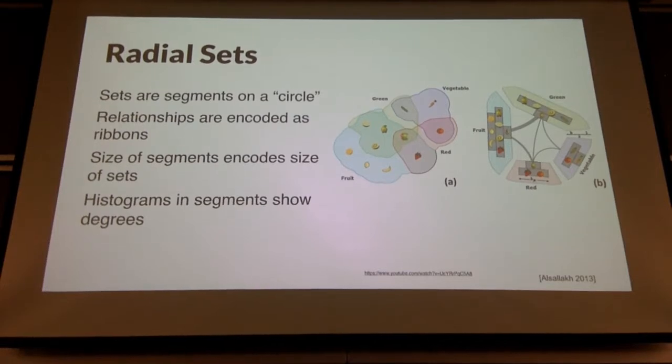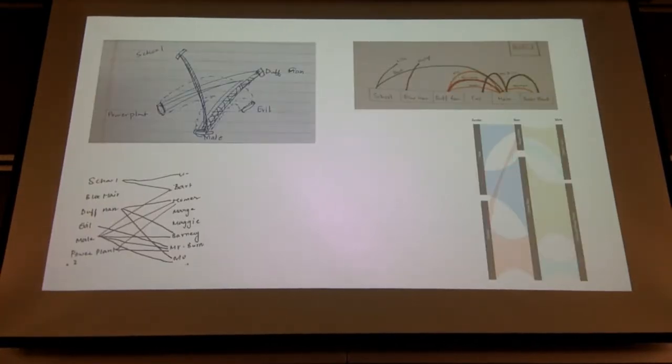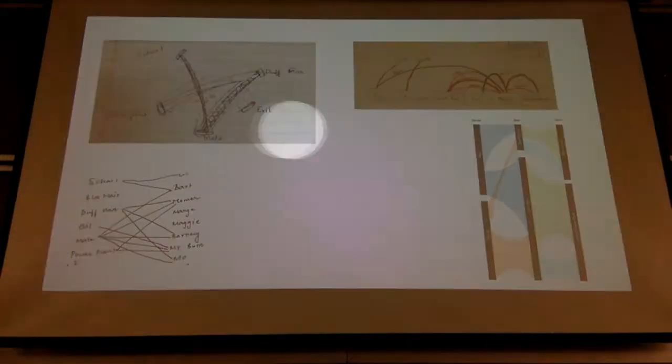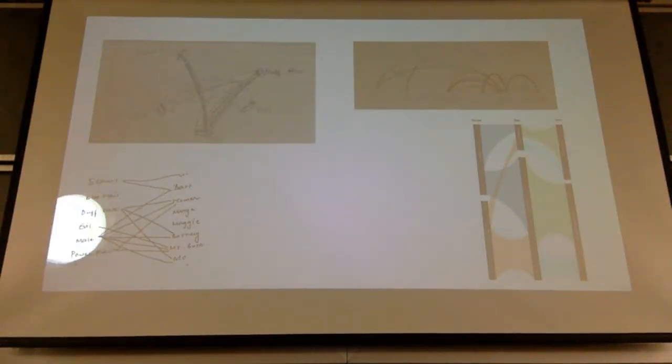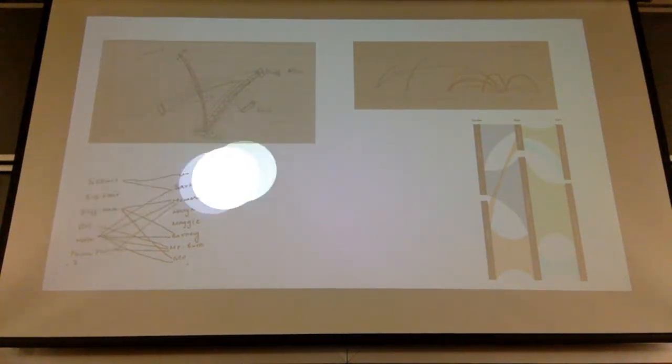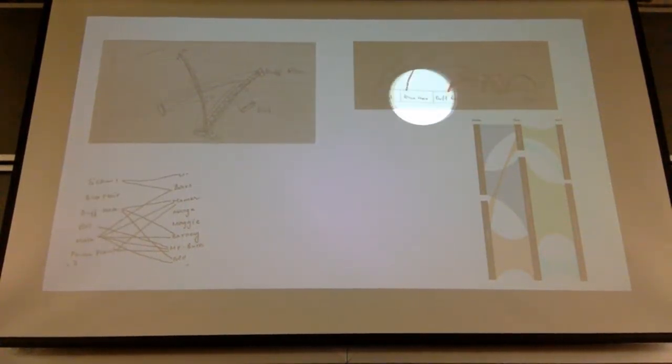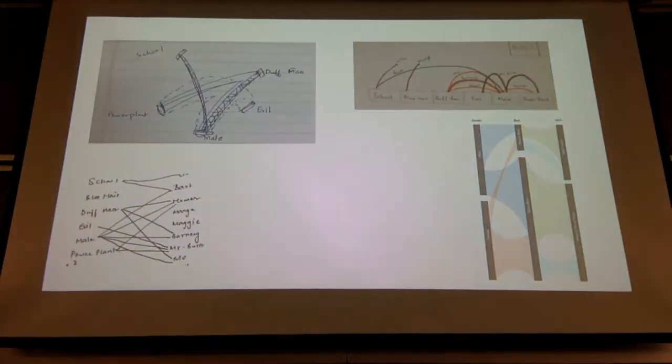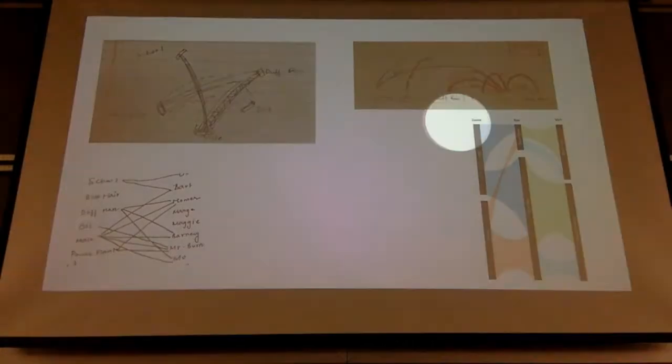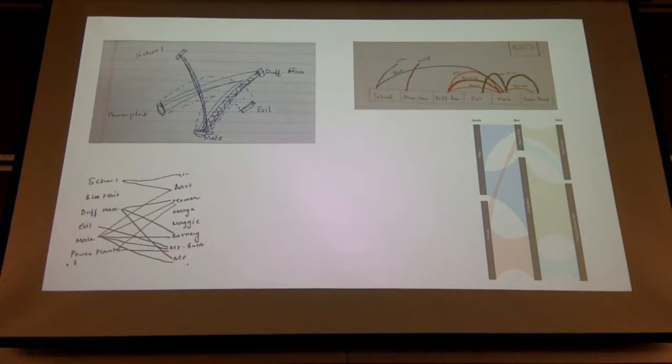That works fairly well, and of course it's also something that I've seen in the solutions. Some examples here are actually fairly close to an original radial set. Here's a different kind of layout, maybe more of a node-link layout actually, but this would be an example that uses a linear arrangement instead of a circular arrangement. And this is kind of related, but actually a little bit closer to parallel sets.